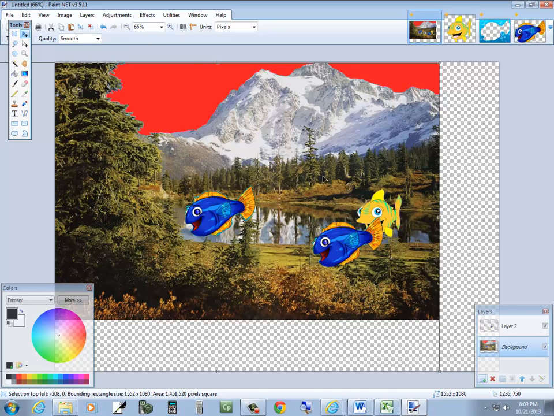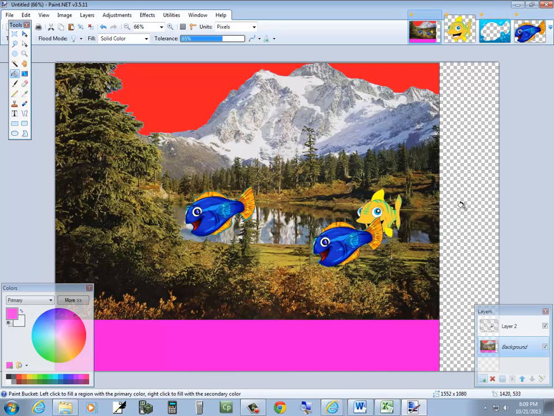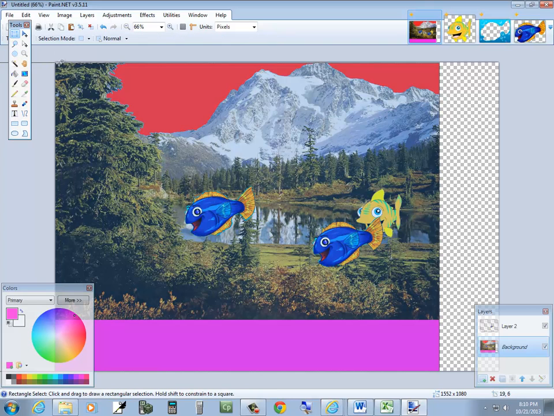You could resize your image to fit that, or probably the easiest way, as I'm playing with this, is set these to purple. And it's not letting me select this over here. That's interesting. Well, I guess another easy way is just do a selection and select just what you want, which is that right there. Now realize that my other fish is still on the other layer, so if I copy it at this point, it won't get that piece.